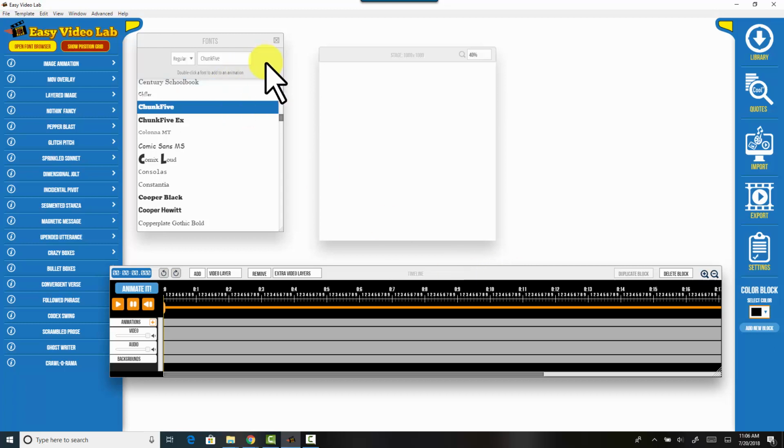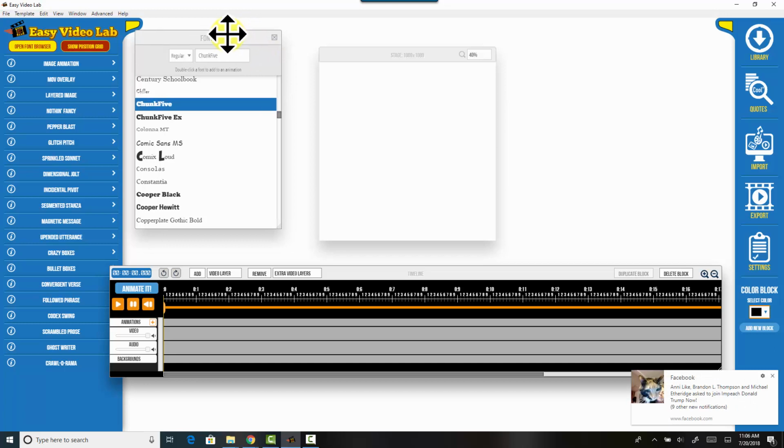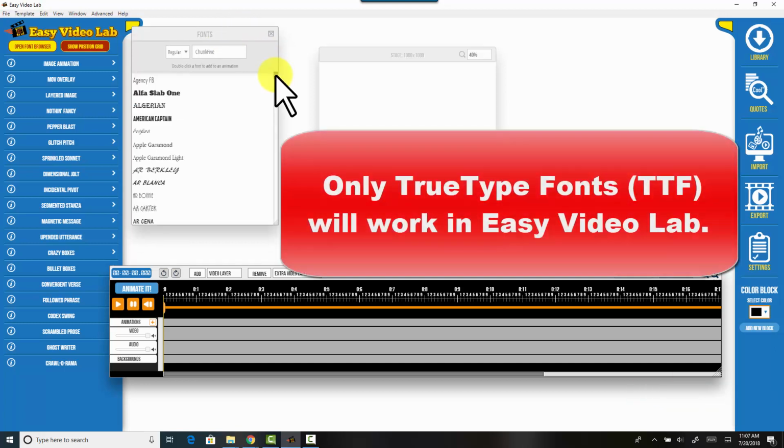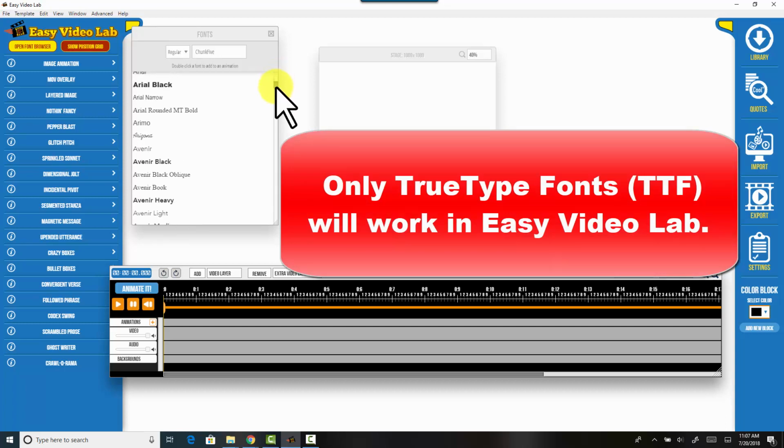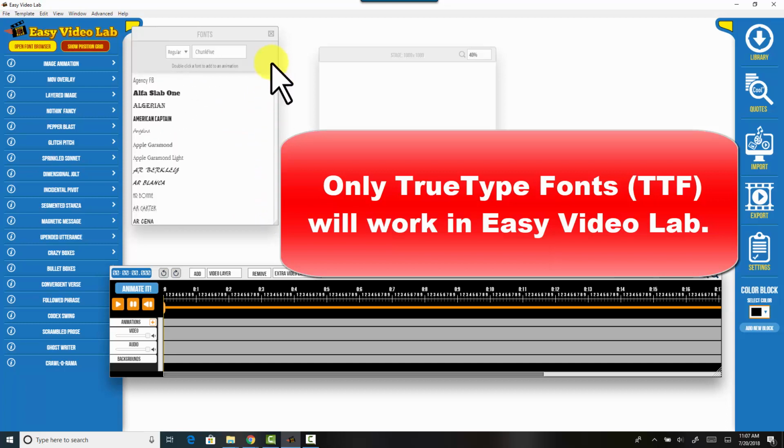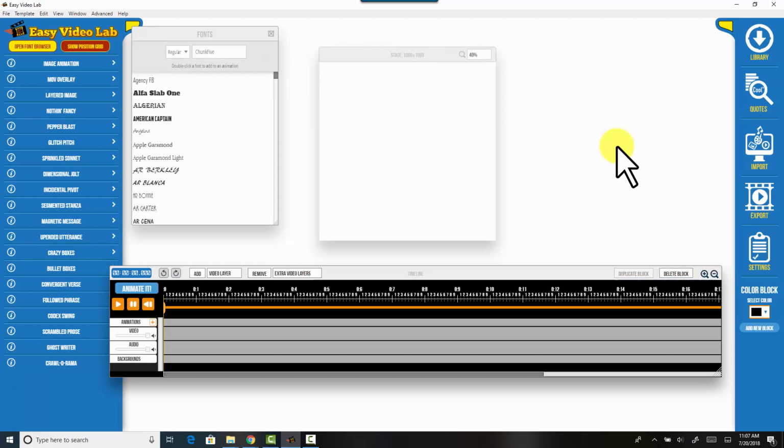One of the things that opens up when you open it up is your font window. The fonts that appear here are the fonts that you have on your system, on your computer. So you can choose whichever fonts you like. You can add fonts to your collection and use them here. No limitations or restrictions about that. Take a look and just see how we get started.